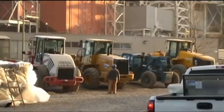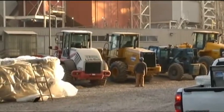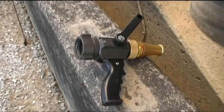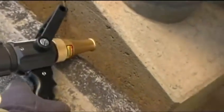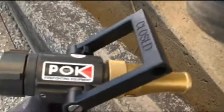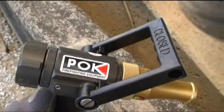These are the large rubber tire loaders that perform the handoff. Bobcats dump into these and they carry them over here to the dumpsters and load them up. Here's a couple of the nozzles we use for washdown. These are set up with a 1-inch bore, smooth bore nozzle. Push water about 130 foot at 100 psi.